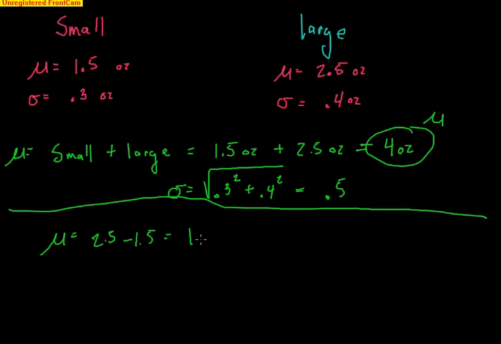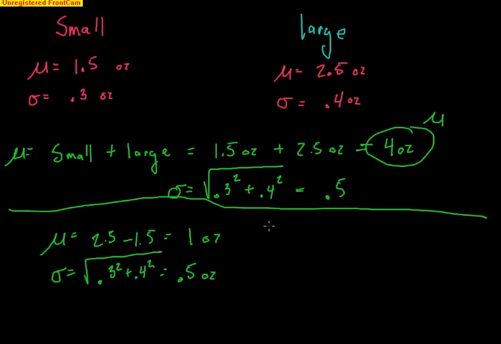Well, hopefully you've learned a couple things. You cannot add standard deviation, so that means you cannot subtract standard deviation. However, standard deviation and variance, no matter what, build up. Even though I'm subtracting to find the difference, the variance always builds up. So it'd still be 0.3 squared plus 0.4 squared, the same 0.5 ounces that it was above, even though I'm looking at the difference. The same exact thing.